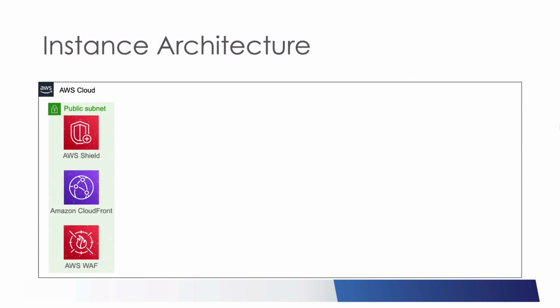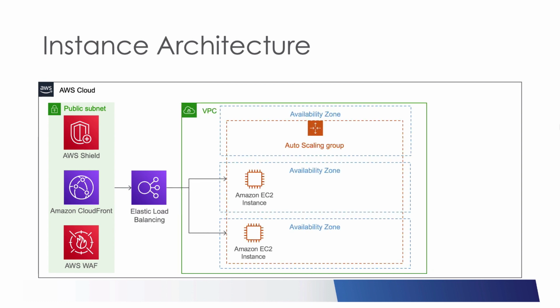The architecture for each instance is all heavily built on AWS. We use a range of AWS security mechanisms up front to try and ensure that only legitimate traffic gets through to the service. It goes through a load balancer to a virtual private cloud, and here we have multiple servers spread across several availability zones in an auto-scaling group. So it automatically responds to load and will add infrastructure if needed. The images themselves are built using the Amazon Machine Image technology. So we have a base image that we use for all of our identity providers. We then overlay customer configuration to build an image specifically for that customer, and then that gets deployed to create instances for them.